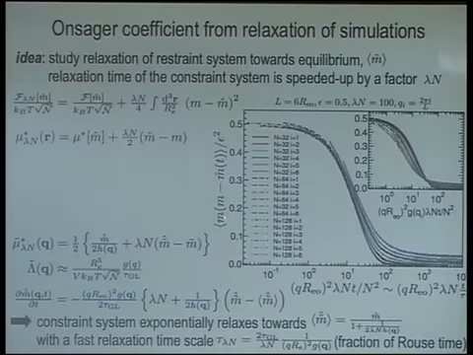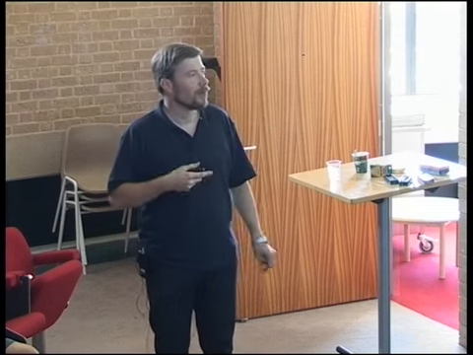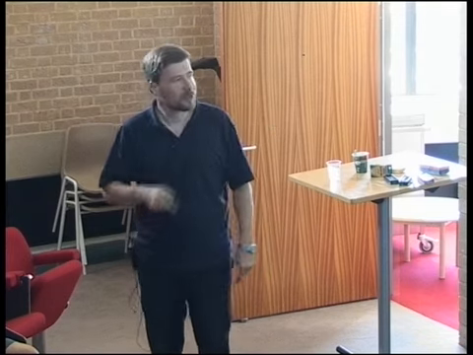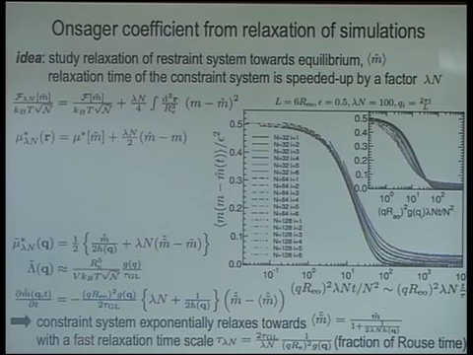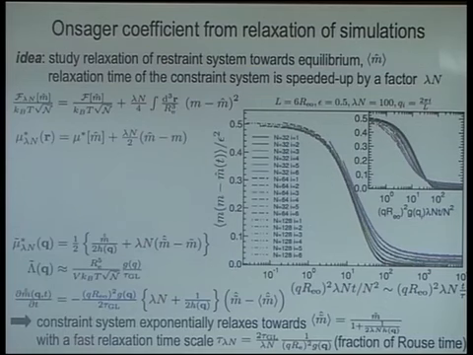And if you have a shallow variation, this graph shows how you can relax the sinusoidal density fluctuations with this method here. And it scales in the way you would expect. Since it's a diffusive process, the relaxation time of a mode is proportional to q squared, and the rate is proportional to lambda n. So the higher lambda n, the faster the relaxation rate. That's good. You would also see some non-local effects of the Onsager coefficient in these curves here.